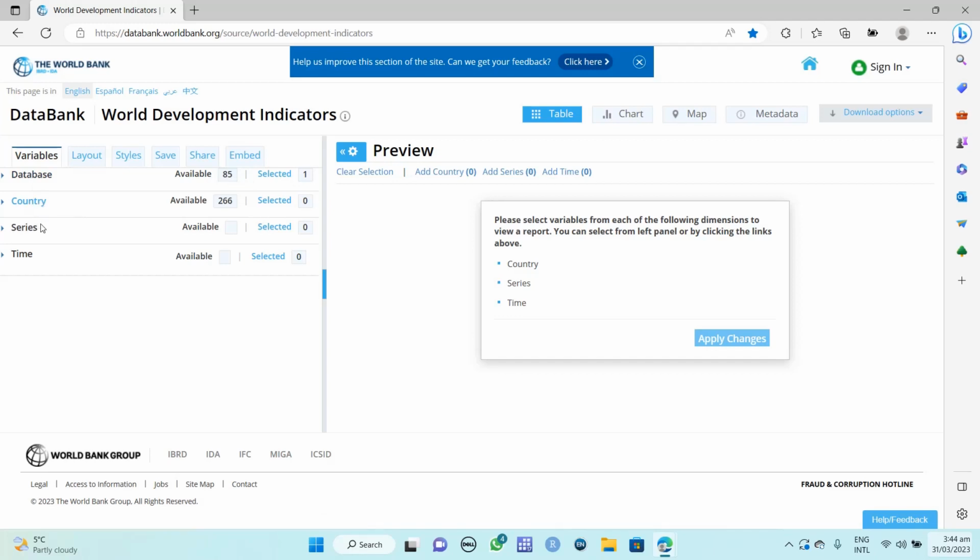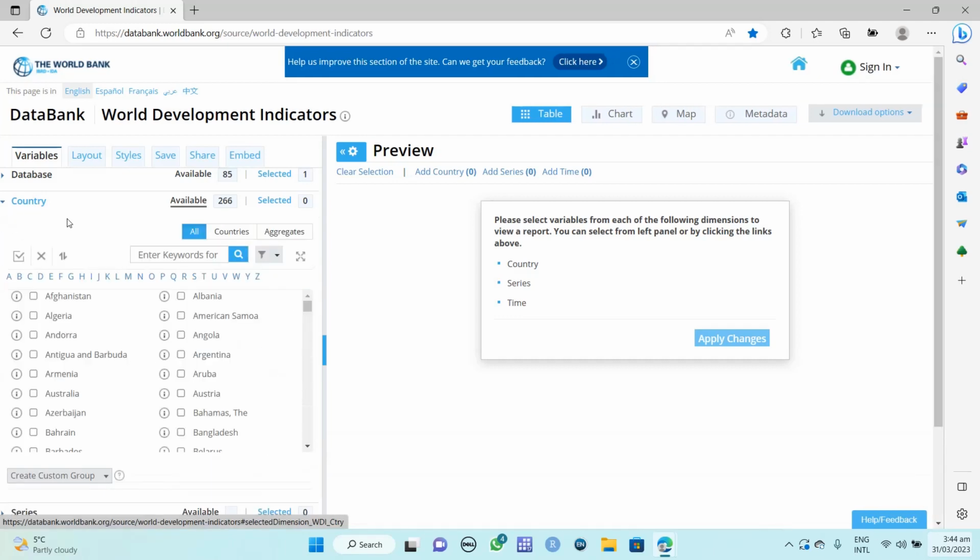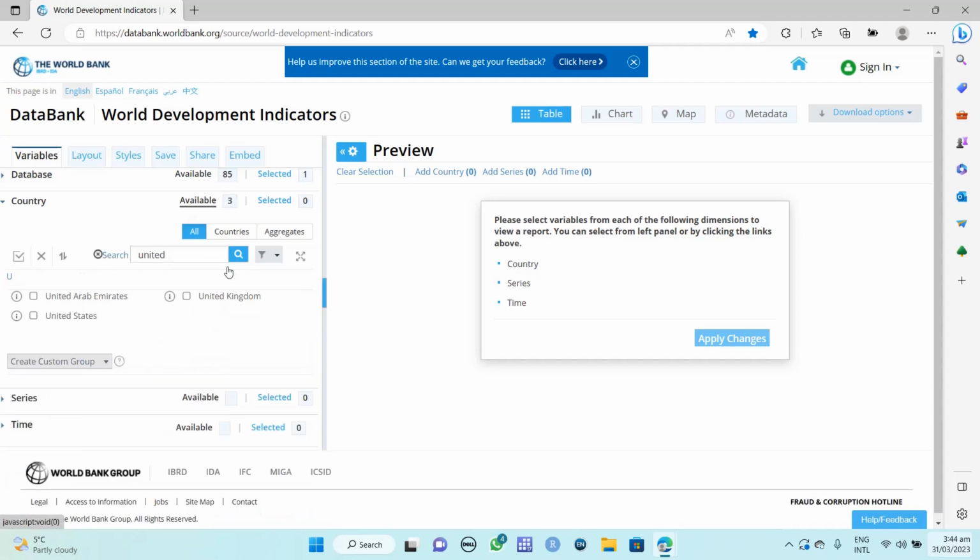Okay, and for the country you want data, you need to click here, and in the search box you must enter the keyword. For example, I want to download the data for United States, so write United, click on browse. I have to check the United States here, click on this and go back on the country.